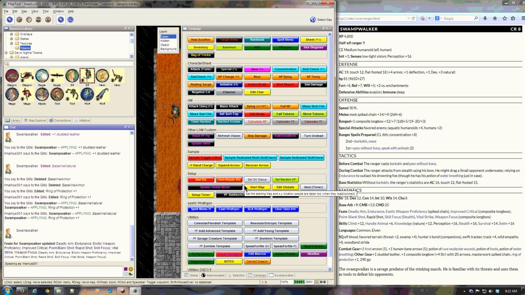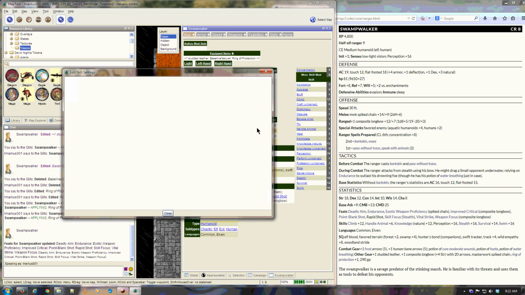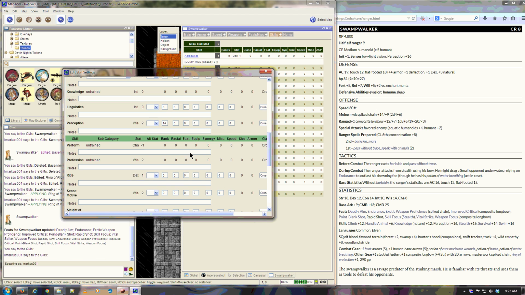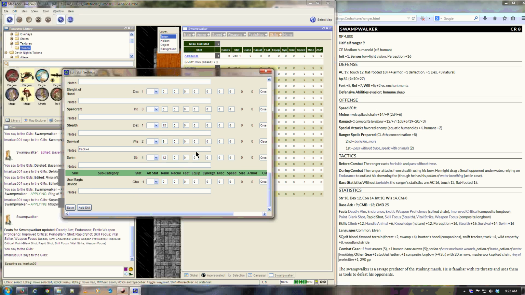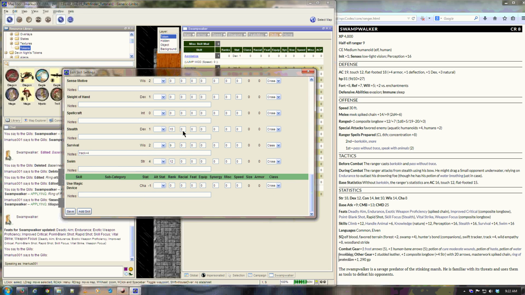I'm going to go back and now edit my skills, because my stealth actually has a skill focus, which is a feat bonus of 3. So notice that it lumped everything into one number, which will work.